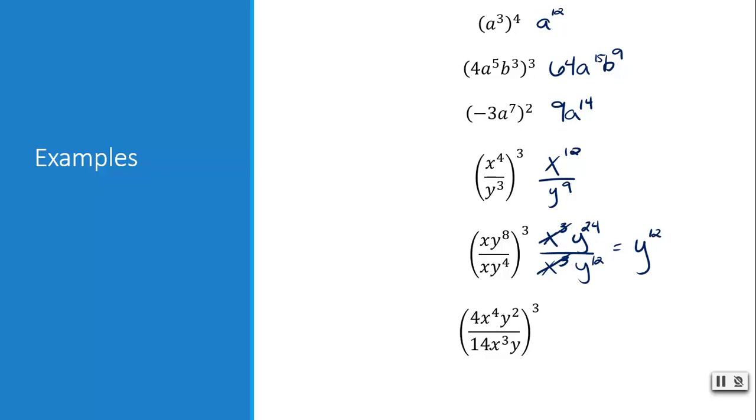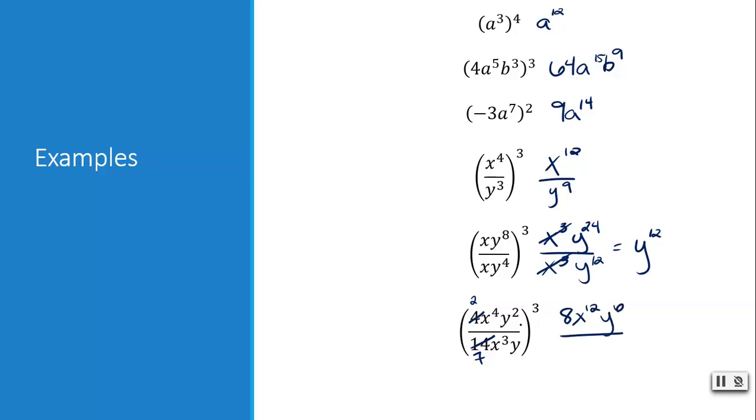You could again go ahead and simplify if you want to. I would even probably go ahead and simplify this fraction just to make your exponents a little nicer. You could divide both of these by 2, so that's going to give you 2, and that's going to give you 7. Now we're going to do 2 to the third power, which is going to give us 8. We're going to do 4 times 3, which is going to be x to the 12th. 2 times 3 is going to give us y to the 6th.